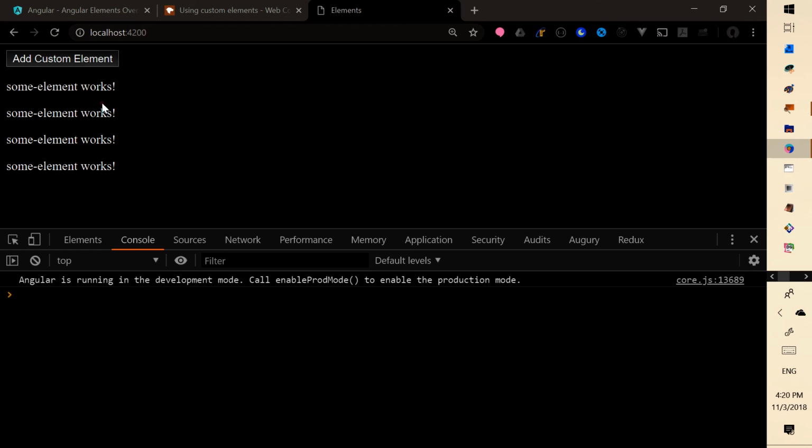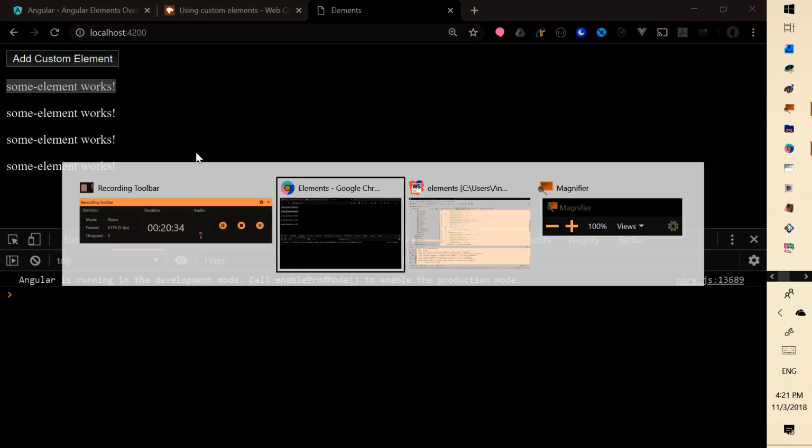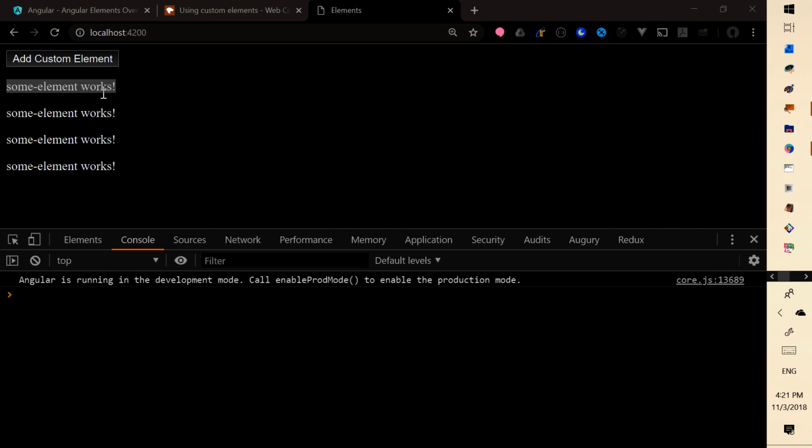Because they're Angular components, we can take advantage of a lot of the features that Angular has to offer from within them, even though we're adding them to the window as regular HTML elements. So what exactly does that mean? Well, when I was looking at the API for the first time, I was experimenting to see what the limitations are. Can I put a nested element in there? It turns out you can. You can pretty much do anything you can in an Angular app.